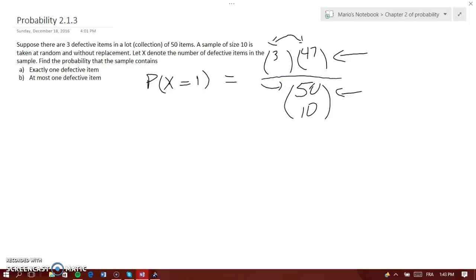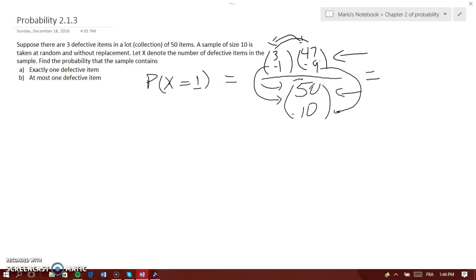Now the question is, find the probability that exactly 1 item is defective. Because we're asking for 1 item, and you have 3 defective items, 1 can be defective, which means 9 cannot be defective. And again, look at that, 1 plus 9 equals 10. So the top here has to equal the top here, and the bottom needs to equal the bottom. This is the hypergeometric formula. Now what would that be equal to?